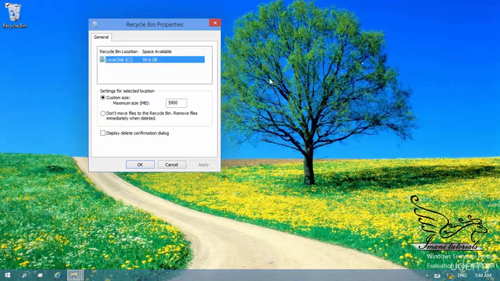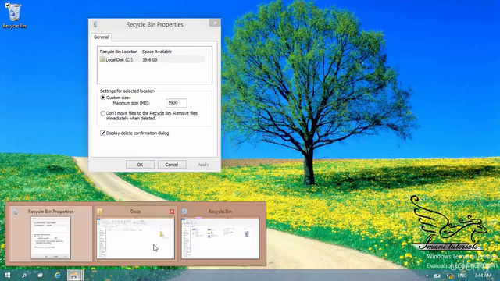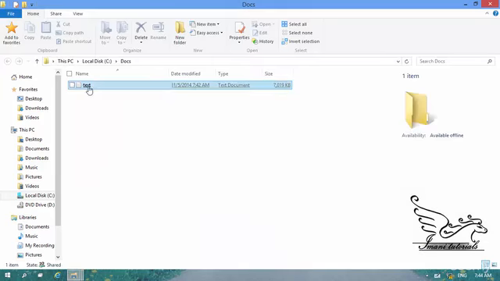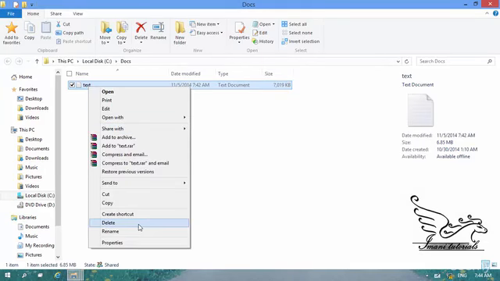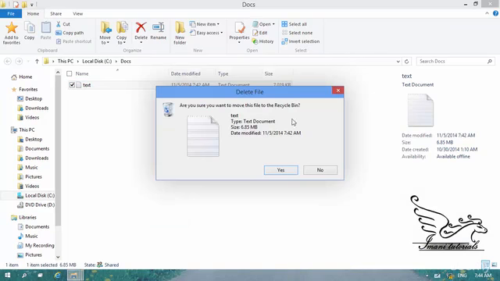So what can you do when you have deleted all items from recycle bin? Before going to that, I want to show you one thing. By clicking on display delete confirmation dialog, you are going to stop this behavior. Click on apply. Now whenever you want to delete a file, by right clicking and going to, for example, select delete, you can see that a warning message opens for you and gives you information about what you are deleting.